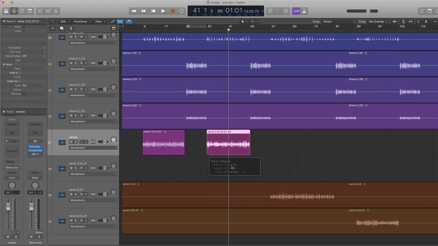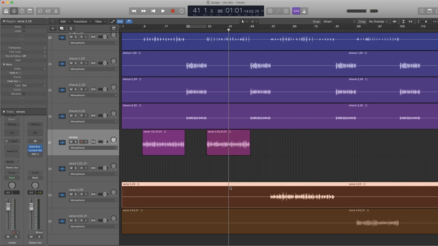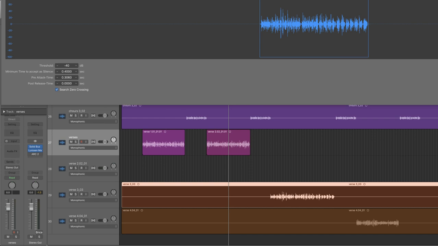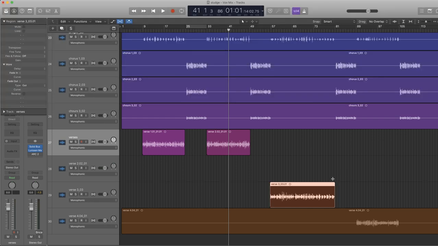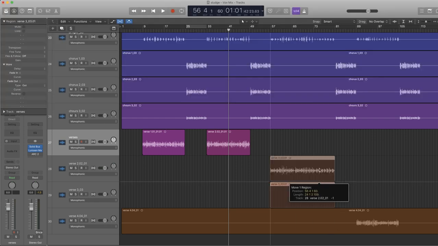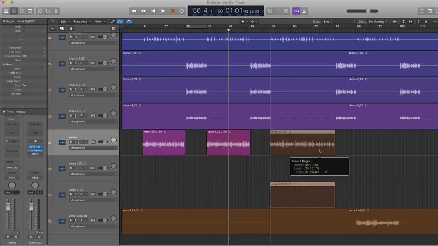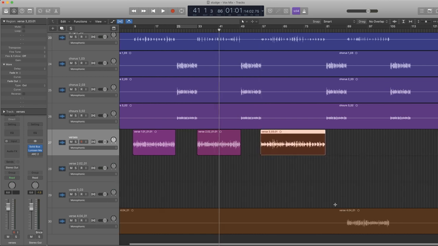We can just lock that into place and start bringing everything over to one channel, and this way we can get rid of 4 unnecessary mix channels, getting everything all in the one place. We want to make sure it stays in the same spot and doesn't snap anywhere. Sweet.